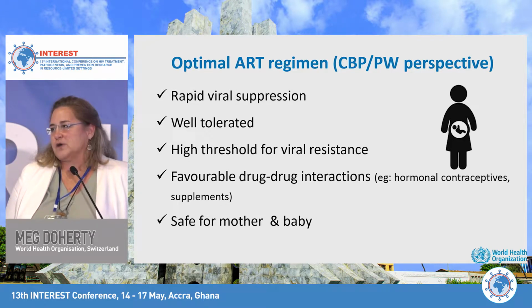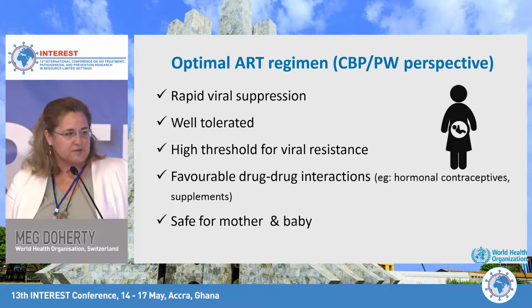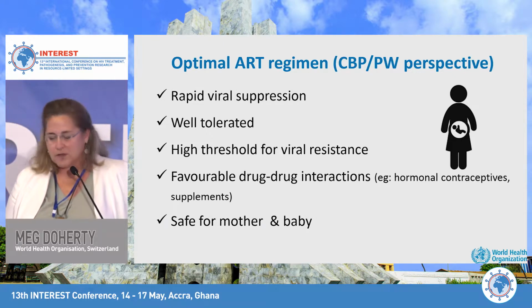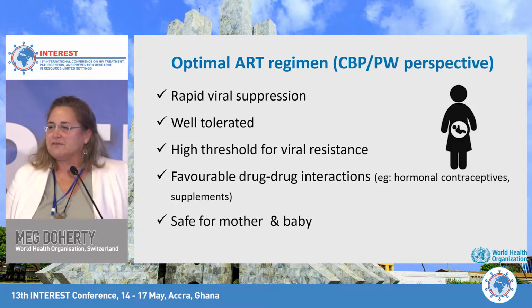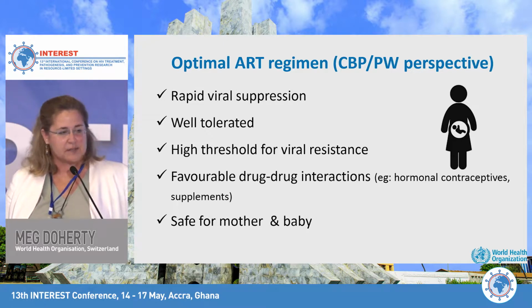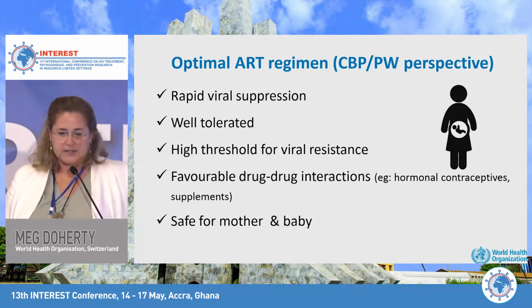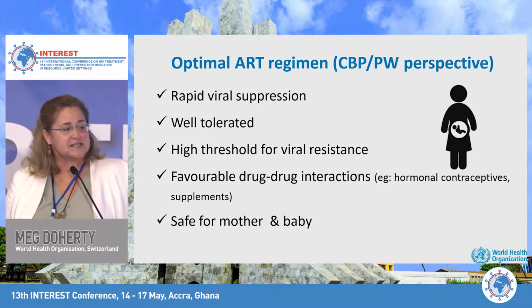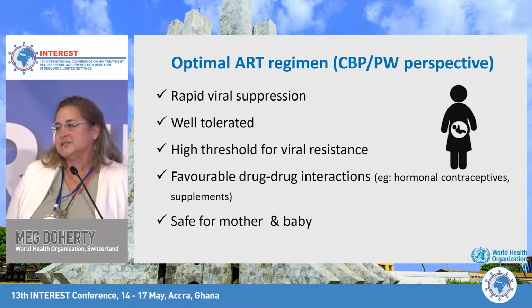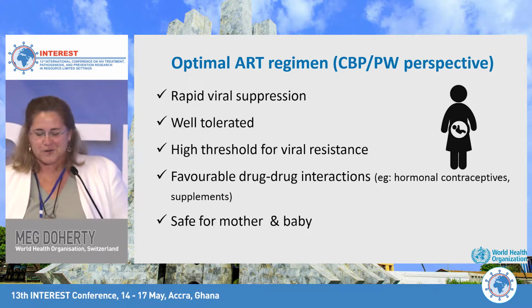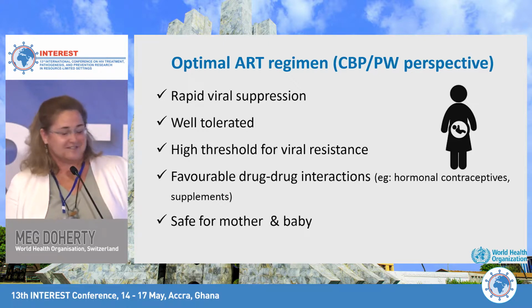We want to see drugs that rapidly reduce viral load. We want drugs that are well tolerated in pregnancy. We want them to have a high threshold for viral resistance for women. We want to have favorable drug-drug interactions, especially if women are going to be taking any kind of supplements during pregnancy and/or post-pregnancy contraceptives, and safe for mother and baby. And this, we know that there's not enough research in this area. So if you're looking for a research project, this is a great area to investigate.